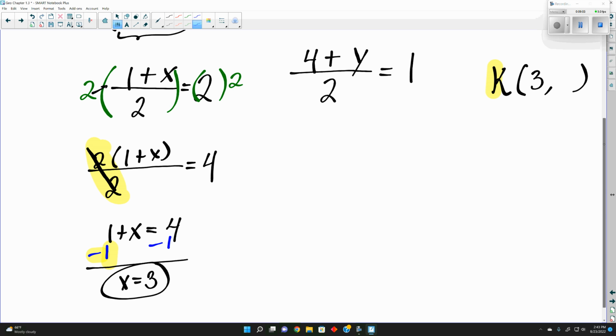Okay. We ready for y? Because we need to solve for it. And again, this is going to be the first main step whenever we're trying to find the other endpoint. Because when we multiply by this 2, this 2 will cancel. That's why I wrote it out the first time all the way through. That's why they cancel, because we have that 2 over 2 that simplifies to 1. That's why we're doing this, which leaves us with 4 plus y. 1 times 2 is?